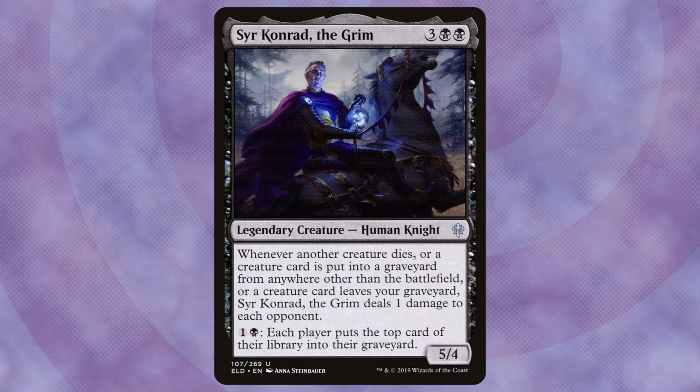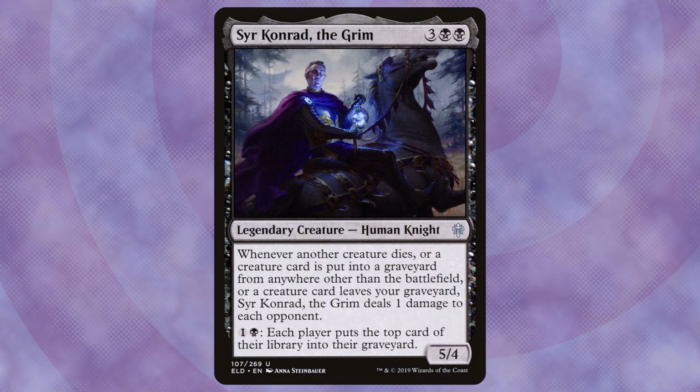Up next we have Sir Conrad. Sir Conrad is self-explanatory. You're sending a lot of things to the bin. Sir Conrad says whenever a creature dies, okay, sure. Whenever a creature card is put into a graveyard from anywhere other than the battlefield, that's where we're talking. Yeah. Or a creature leaves your graveyard, also excellent. It deals 1 damage to each opponent. That's the key here. Each opponent. Right.